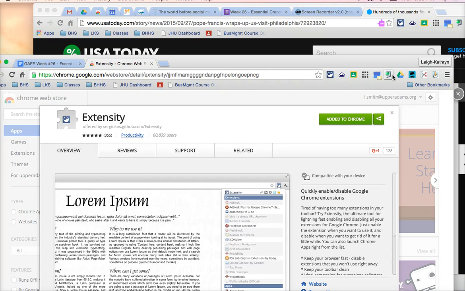As opposed to an app, which are enhanced shortcuts that optimize the website or the app within the browser. For example, Google Drive is a web app that runs in Google Chrome so that you can find all your documents. You don't have to go into Google Docs or into Google Sheets to find the specific document.